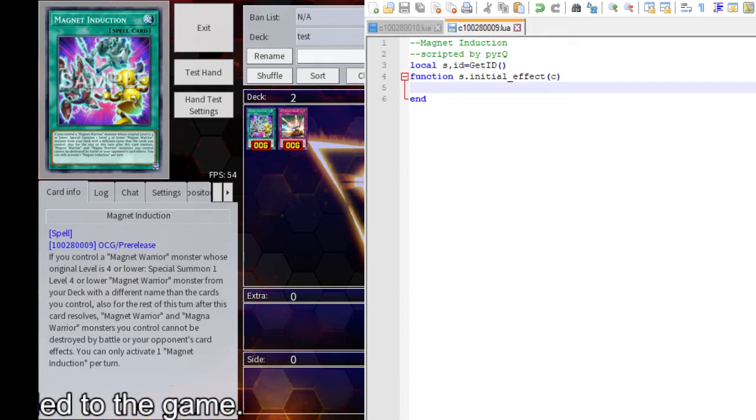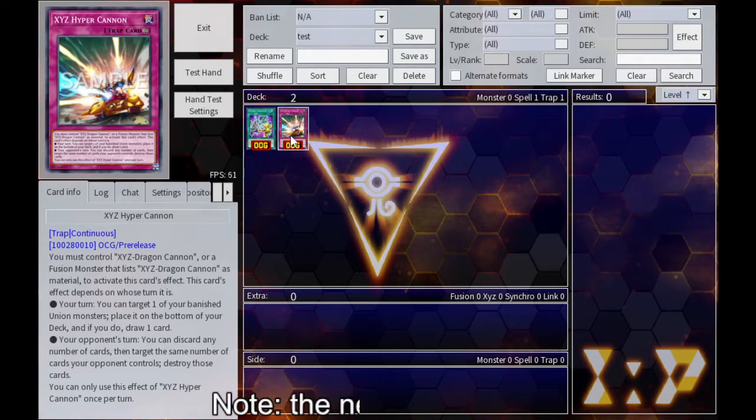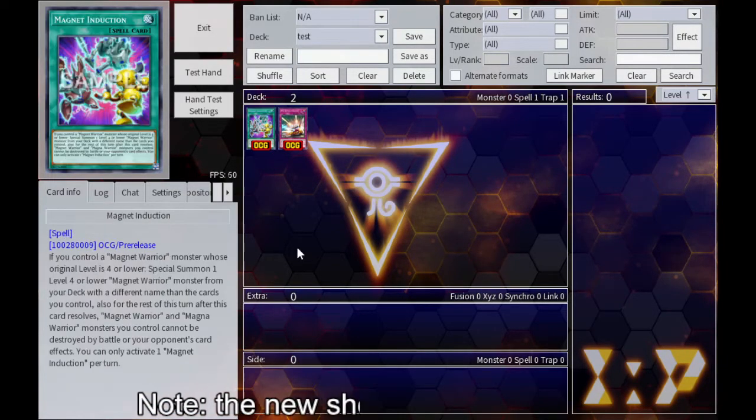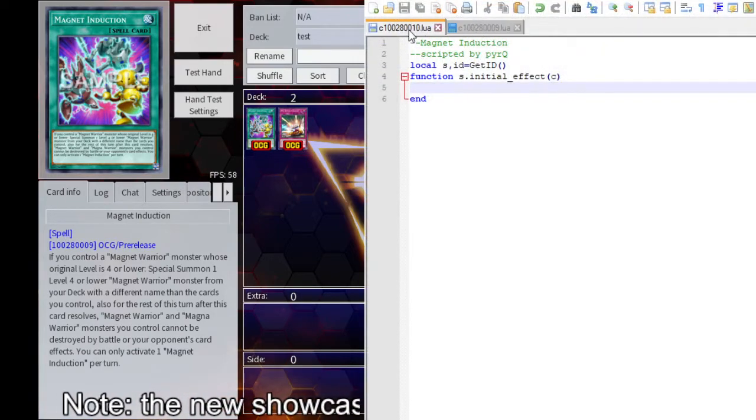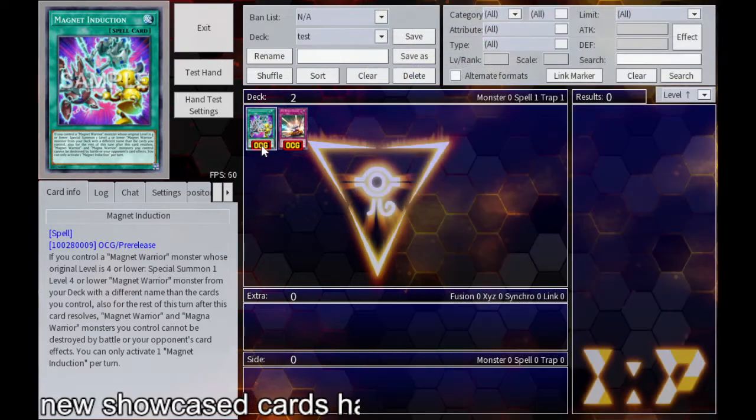Alright, hello, hello, hello. Now we're going to take a look at these last two cards from King's Court, the Magnet Support and the Union XYZ Support. Now, neither of these are scripted. I'm going to do both of those in this single video. So let's get to it.